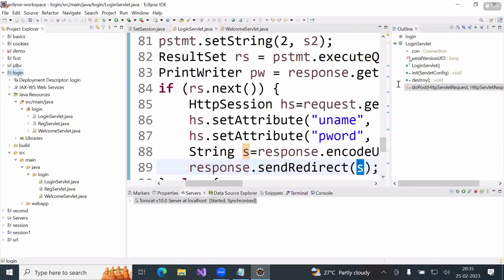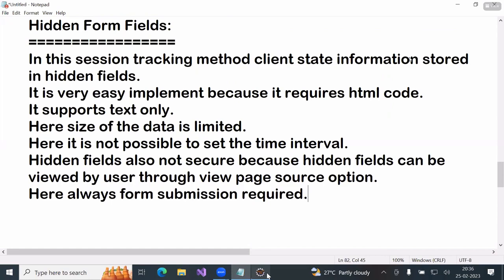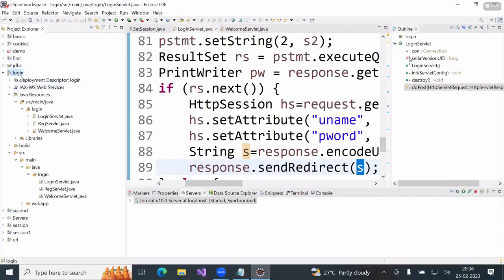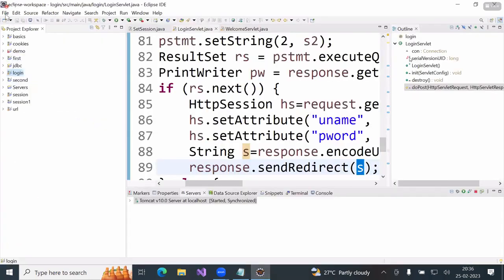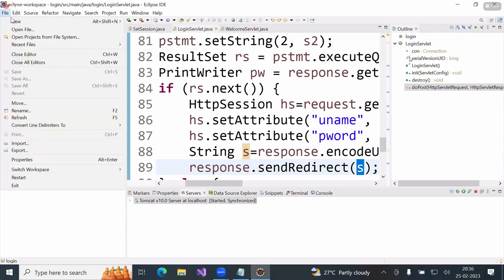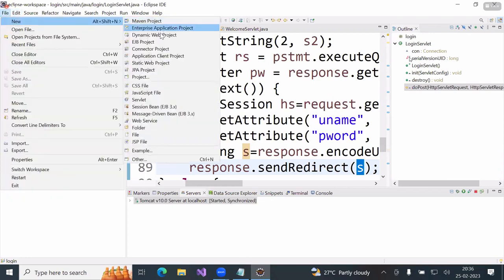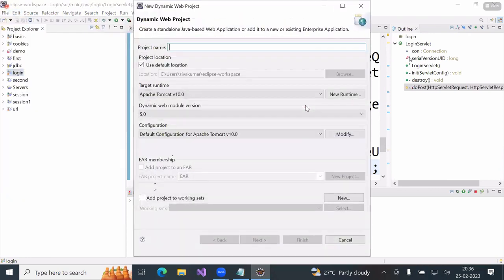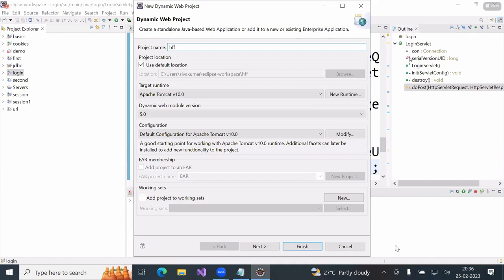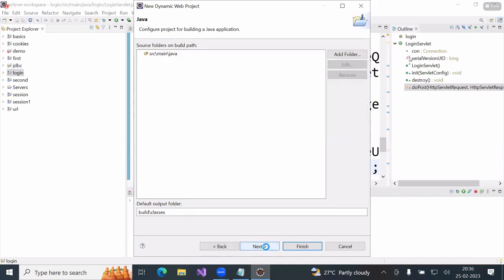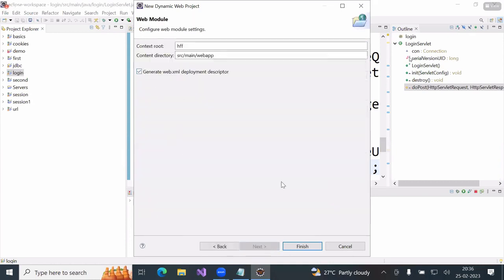See how to implement. Is it over? No. Again, file, new, dynamic web project. Suppose hidden form field. Next, finish.